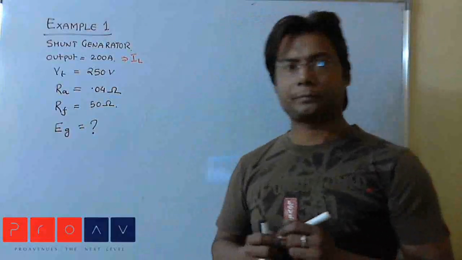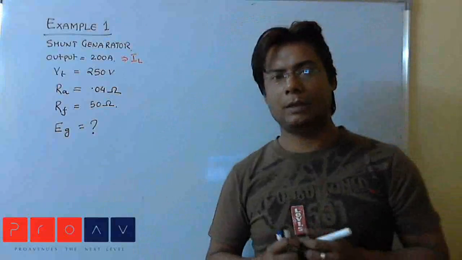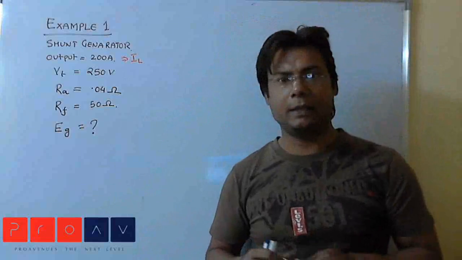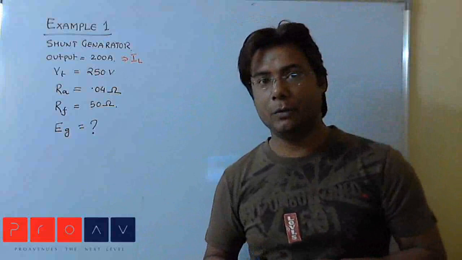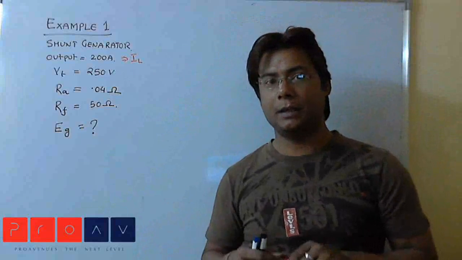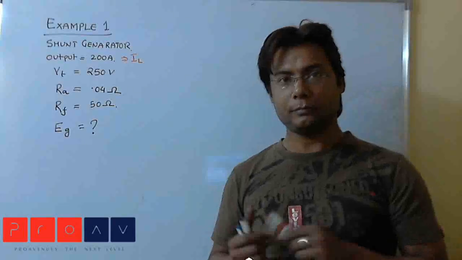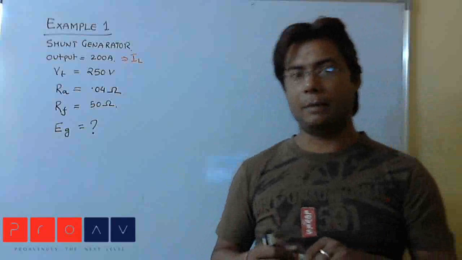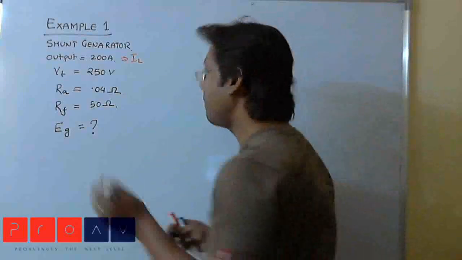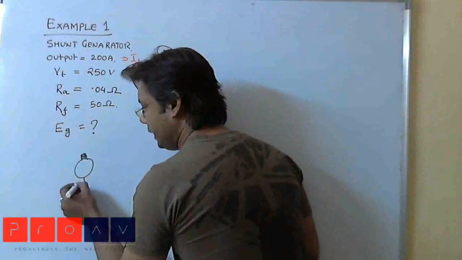Another thing, when we were talking about the shunt generator and series generator simultaneously, as I said, the armature resistance should be very low and the field resistance should be as high as possible, so that a lesser current IF would be flowing in the shunt branch in the shunt generator.